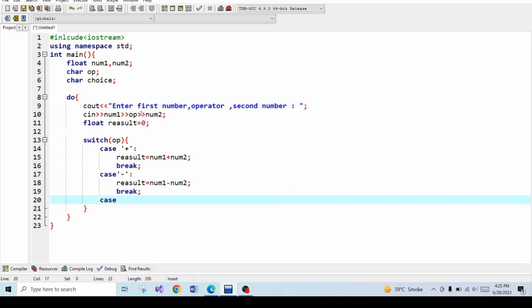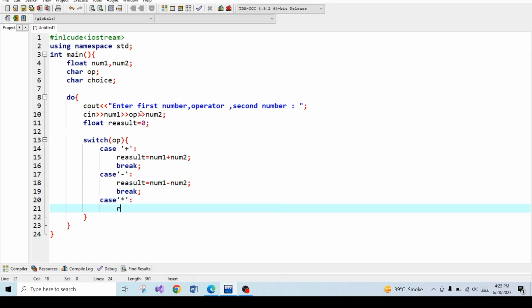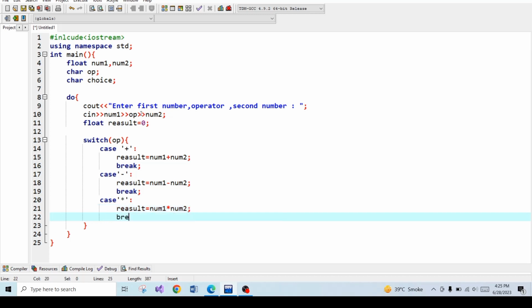In third case, if user will enter multiplication, then the result will be equal to num1 asterisk num2 and break.